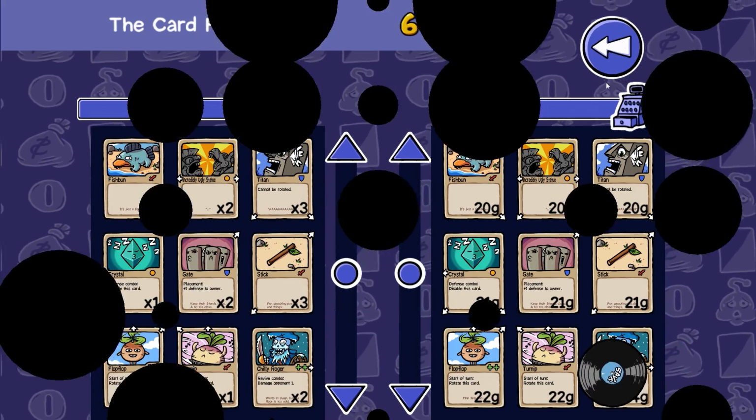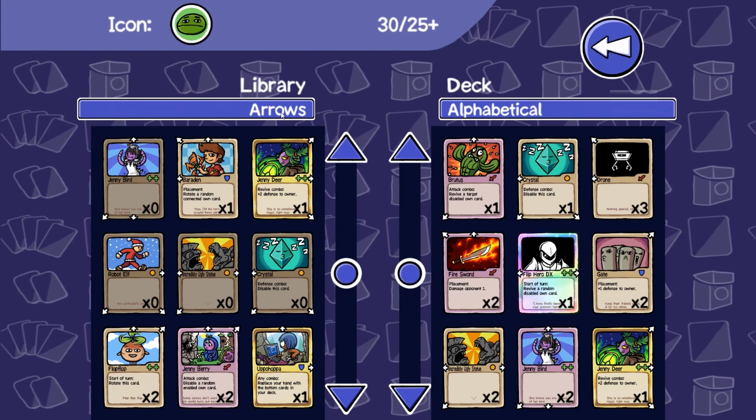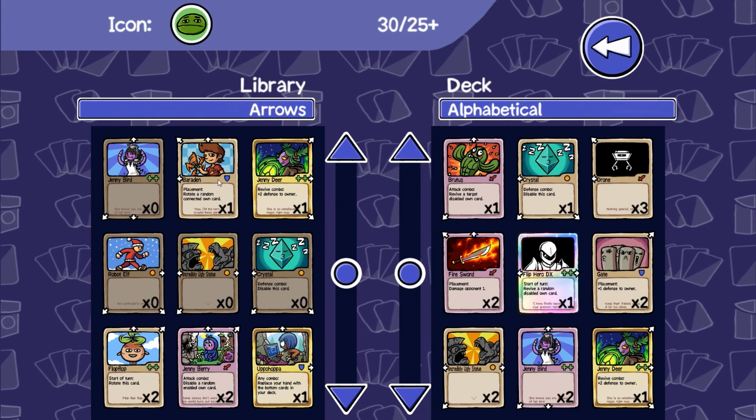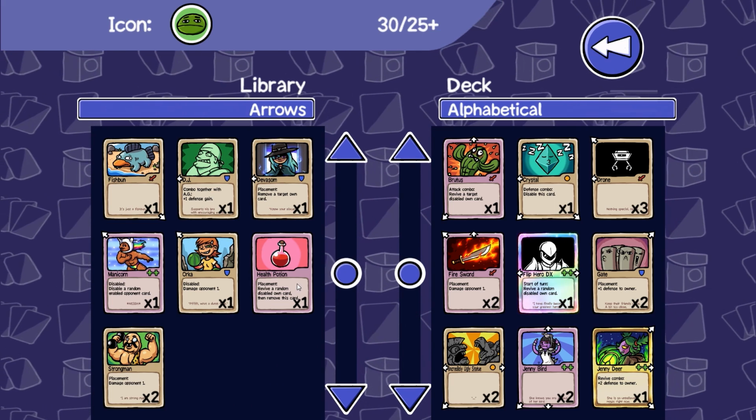Now, filtering the deck, we'll go to the deck building thing here. Again, it uses very similar interfaces, I think you'll probably figure out here. Filtering the deck can be done through alphabetical, rarity, duplicates, and arrows. So, as you can see, these ones at the top are the ones that have the most arrows. They've got 3 each, going all the way down to 1, and in fact 0.